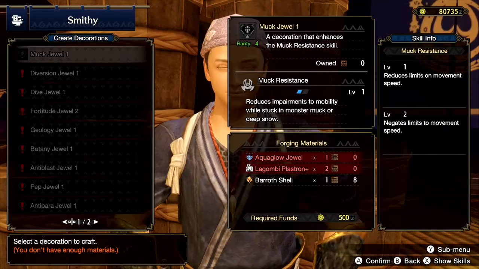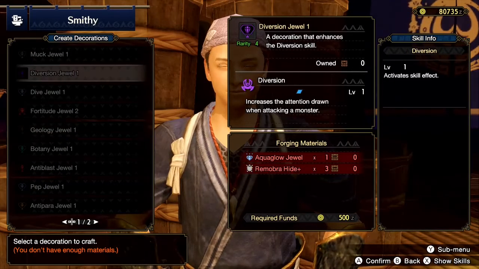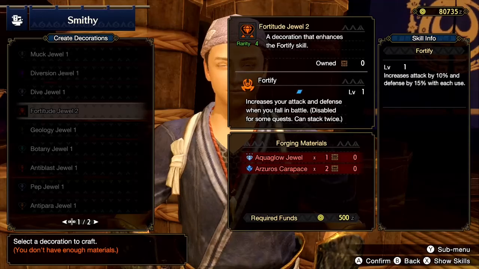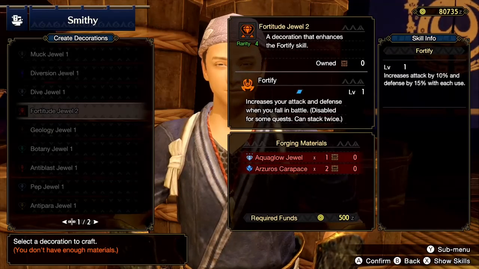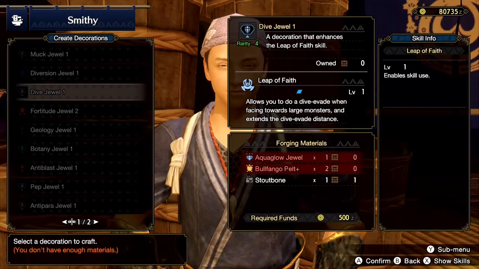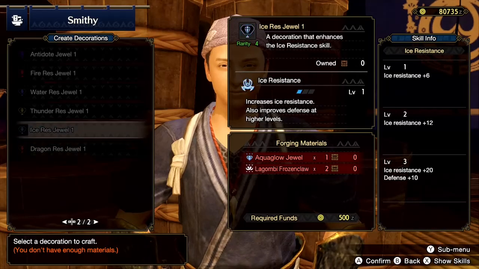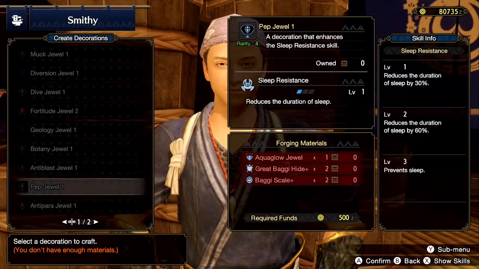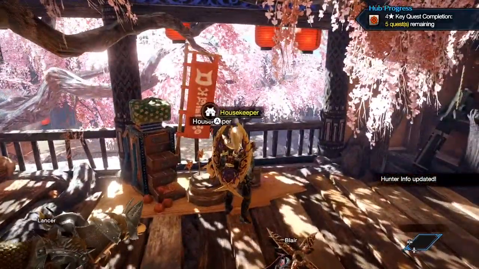So what are the decorations? These ones. They are level 1 decorations, which are the only thing we can craft right now. Except for this one, the 42 Jewel 2, which is a level 2 decoration. And it looks like we'll need Aqua Glow Jewel for all of these. Which should be available at the Argo Sea, I hope.